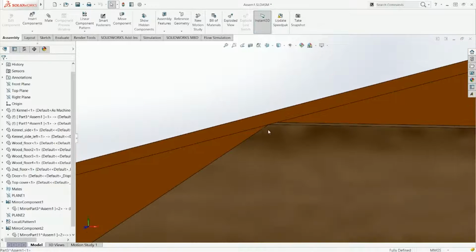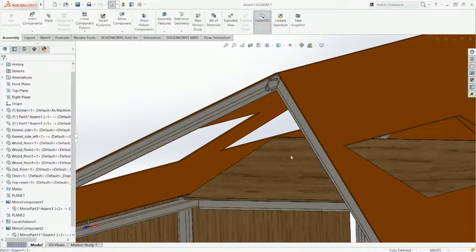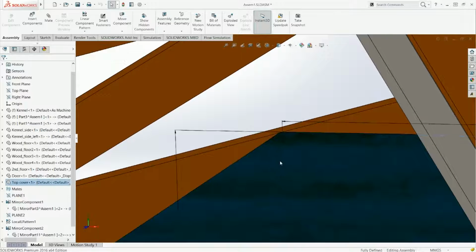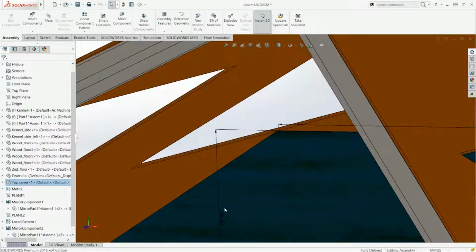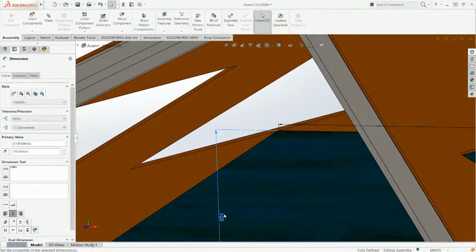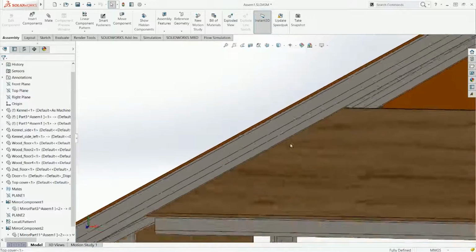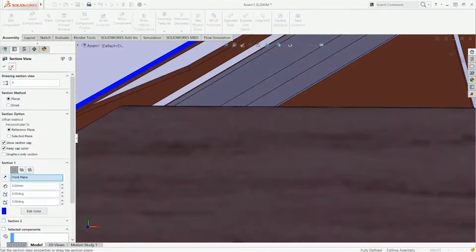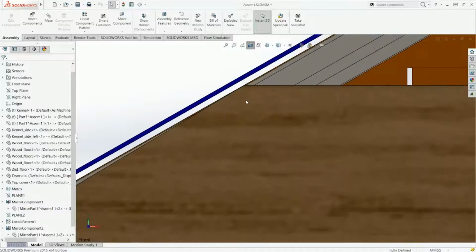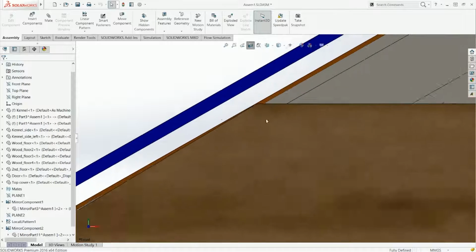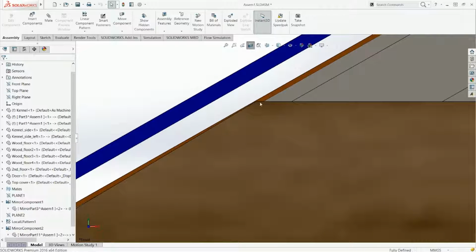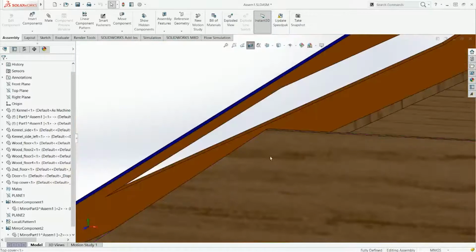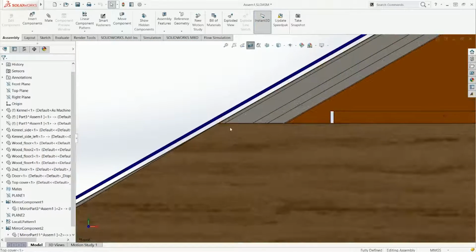But as you see, I had to measure it a couple of times, and if I want to change to 108, it won't work. So for example, if I wanted 105, let me make the cut. As you see now, the angle is different and there's an interference there. So that's not the best way of doing it.